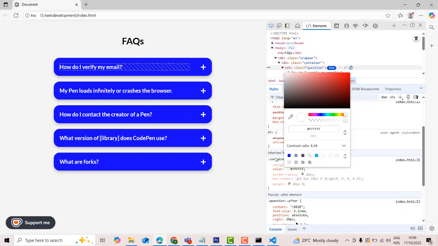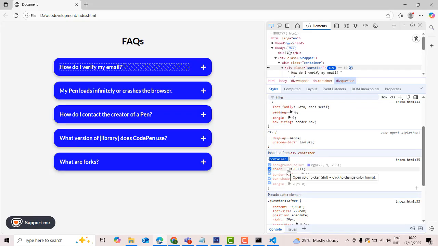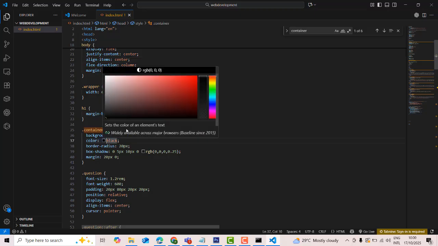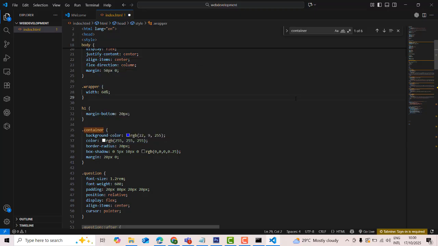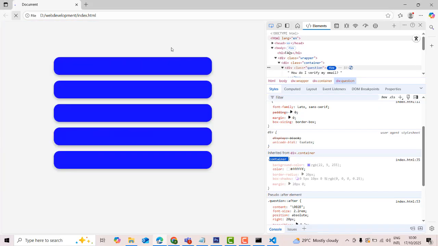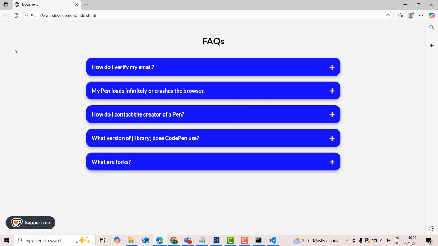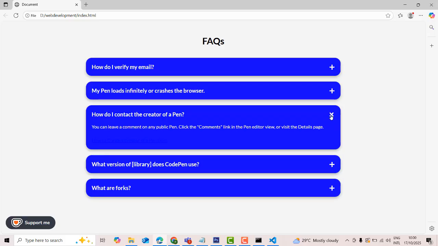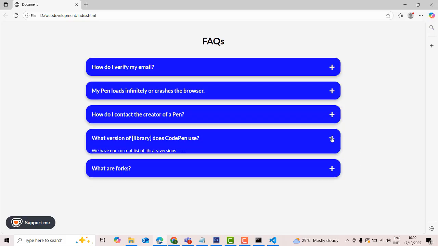That one also we implement via the container. Okay, this container. So we go back to the container again. I want to use this white color. Now let's save all, go back to the application and refresh. Now here it has been changed successfully. Here is a very nice color. This is how we have to work with the FAQ section.